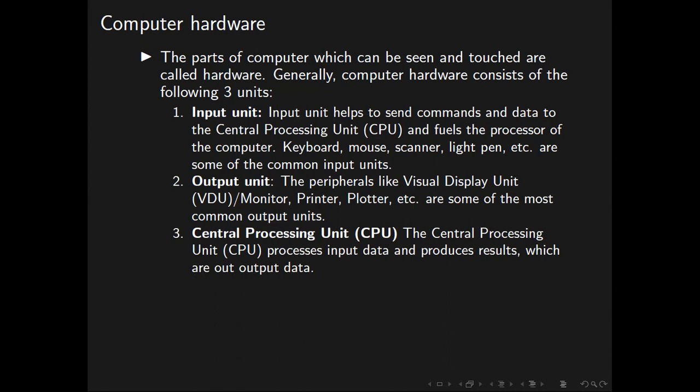Input units can be keyboard, mouse, trackpad, or stylus. There is a pen which can be used for providing input, and we call it a stylus. It's like a cover pen, whereas it does not have a tip. It simply writes on the display. Then keyboard, mouse, scanner. Scanner provides digital photos as input to the computer.